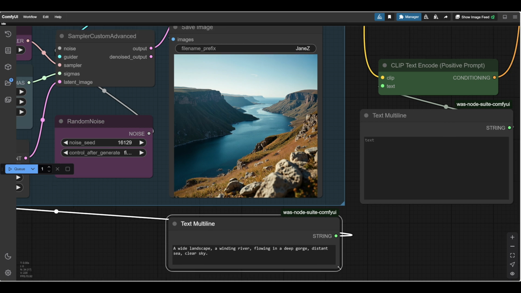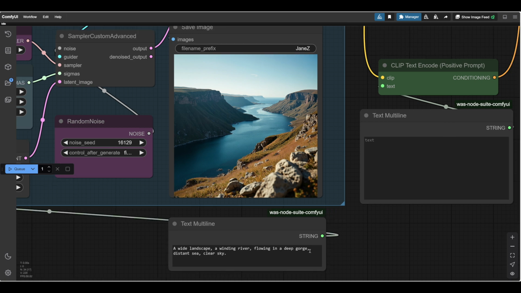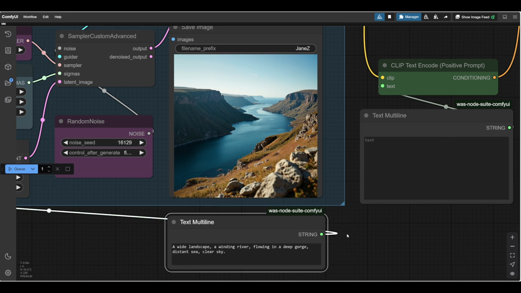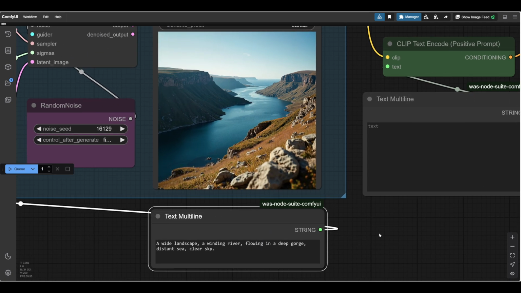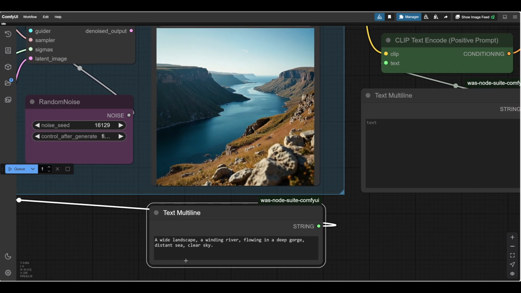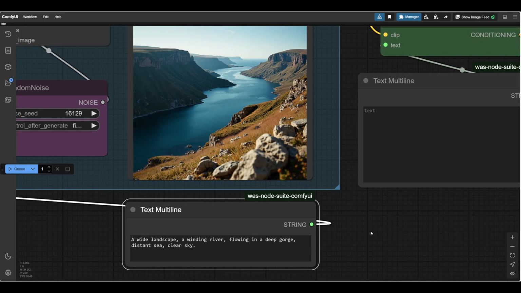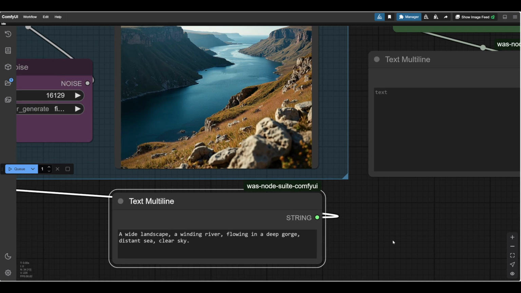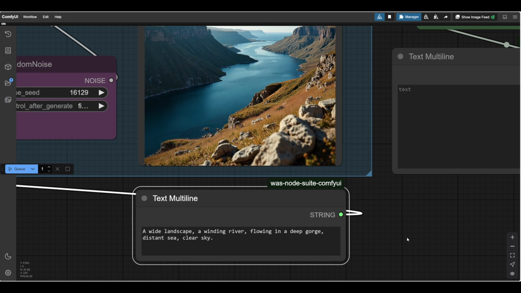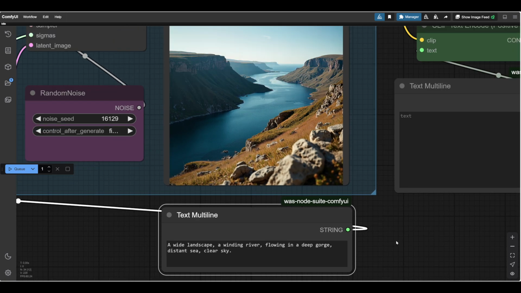Now, that is the key with a prompt. If you don't have what you're asking for, then you've got too many words in there. Not that we won't have a lot of words in there eventually, but at first, start with as few words as you can to describe your concept. Now, here we have a photograph, because I didn't say anything about what sort of image it was. So that's the next thing.